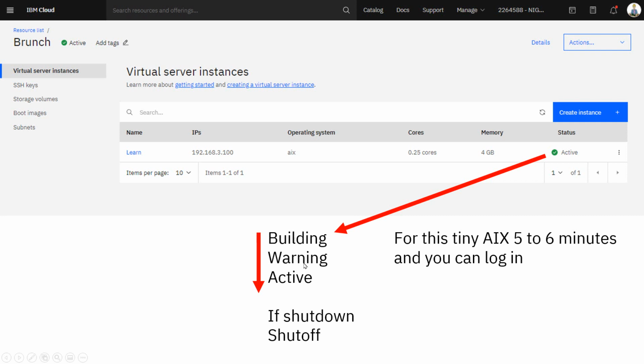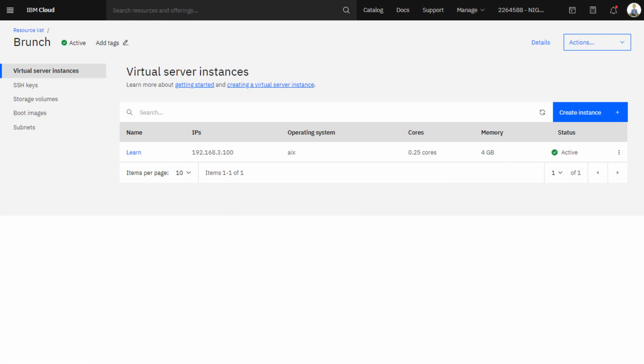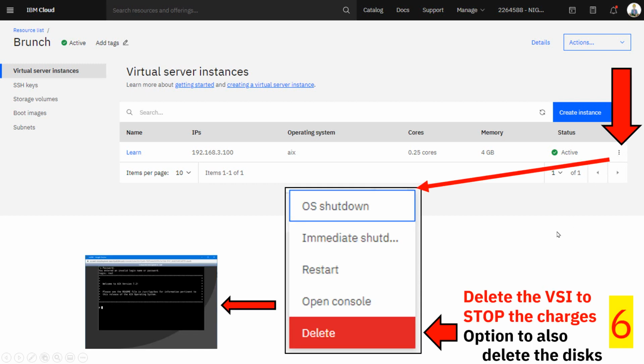If you actually shut down your virtual machine, it goes into the shut-off status. So eventually here you are, you have your virtual machine, your VSI running, it's active, but how do you do anything? Well, you can't do anything unless you notice the dot over here, and I tend to put a bigger button on that one, because if you click on there, you get a pop-down menu. OS shutdown, that's the polite shutdown. You ask the operating system to do it, and it will do it.